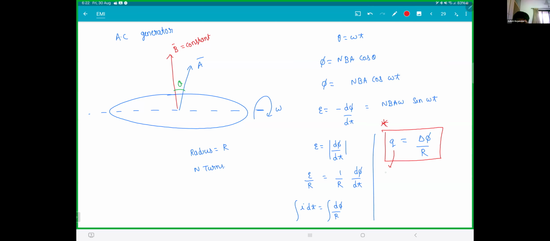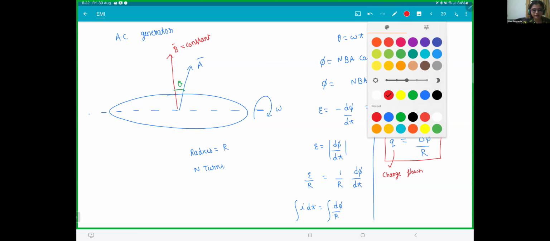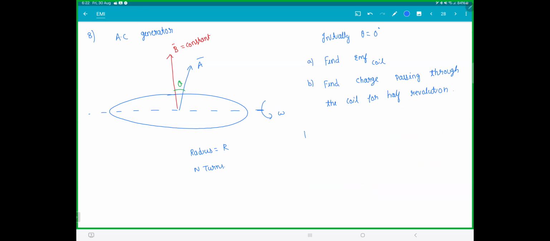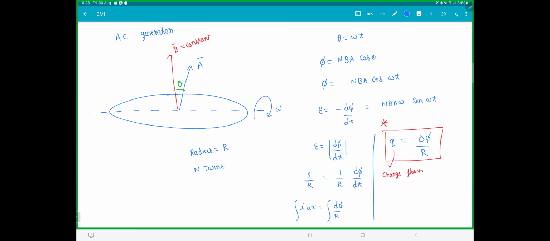Resistance was given. Come again. Resistance was not given. What? You're saying resistance was not given. Let's say radius is A, and R is the resistance. I should give you the resistance. You're right. But like I said, the formula is more important, so keep that in mind. So this R here is the resistance.